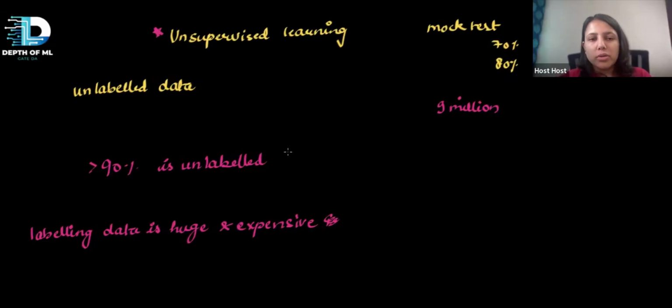I have mainly worked on this domain in industry, where you used to have a huge amount of unlabeled data. And then we used to do clustering or dimensionality reduction to get some insights into what is happening. Are we learning something? Are we able to label data based on some insights that we got after unsupervised learning?